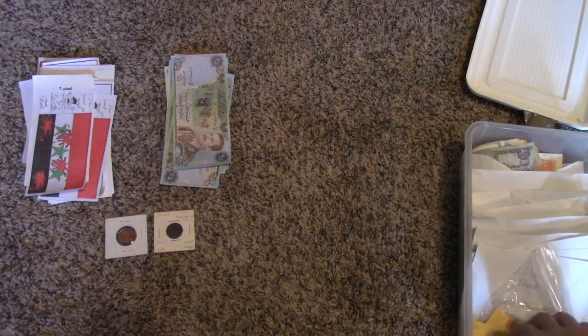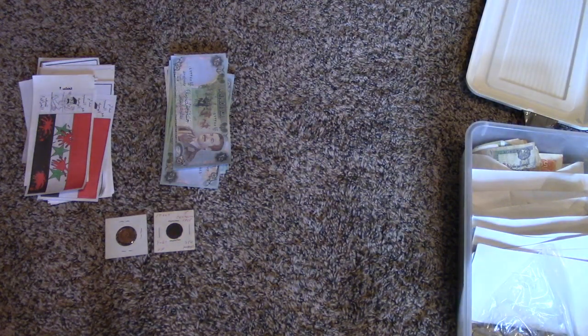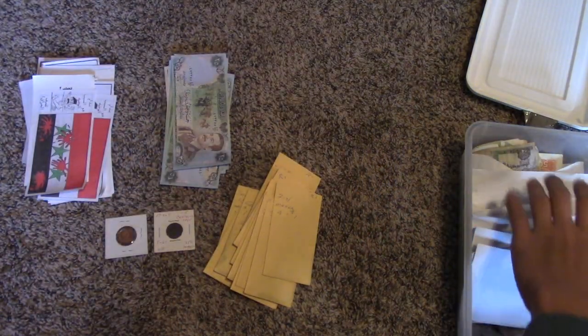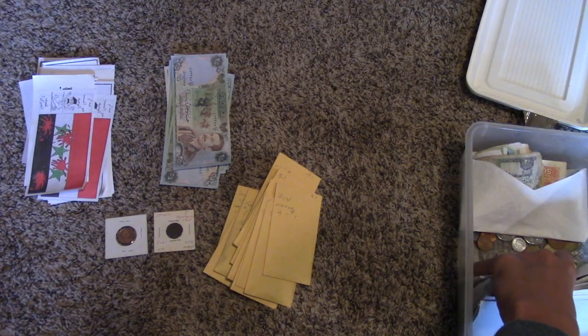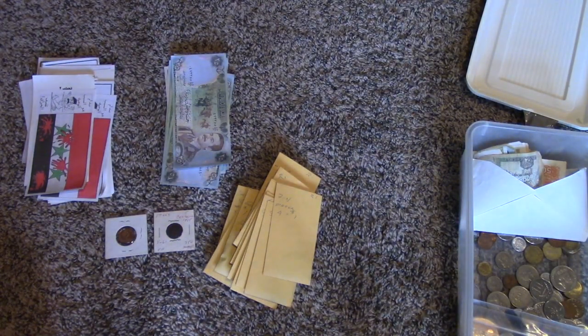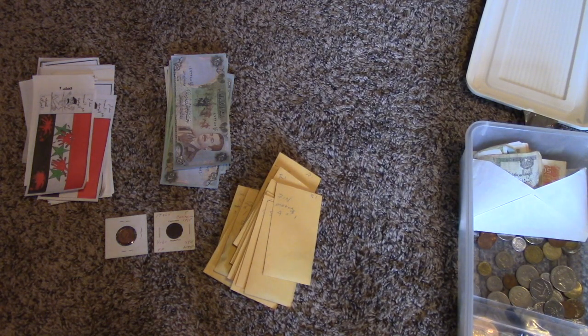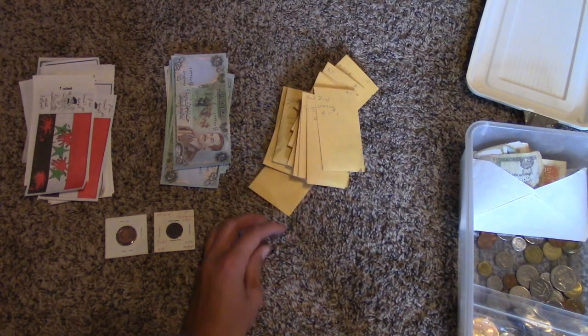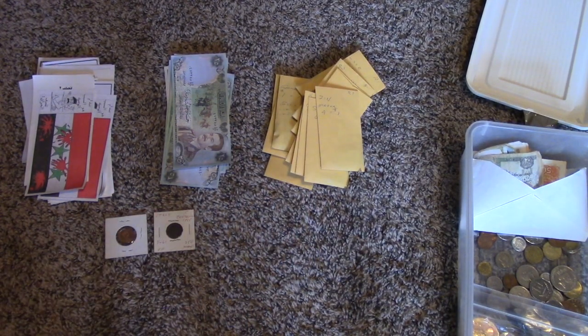Next up we have some random world coins. I've already gone through all of these, and there's nothing older than 1950. This was put together by my dad. My dad was a big coin collector when he was younger, and kind of got out of it when he grew older. My grandpa had a collection, and it became my father's when my grandpa passed. Thankfully he passed these coins on to my dad's side of the family, not my aunt's side. My dad ended up just throwing these into envelopes or whatever he could find.